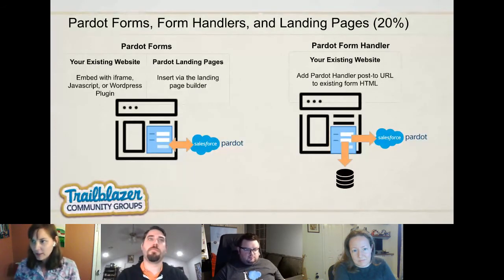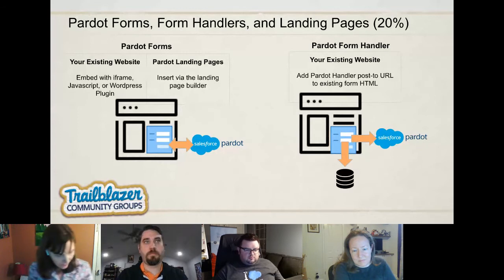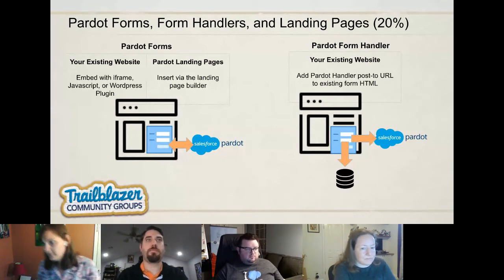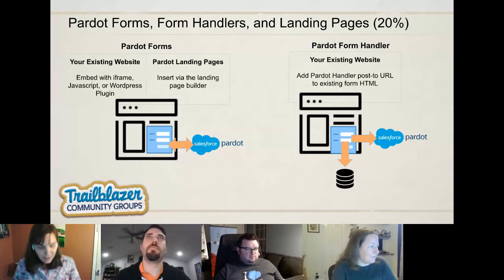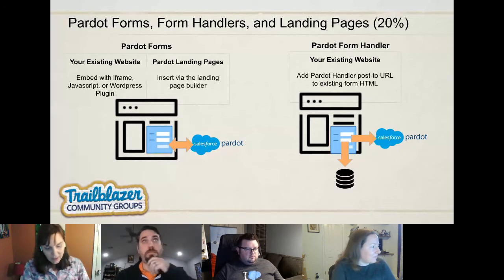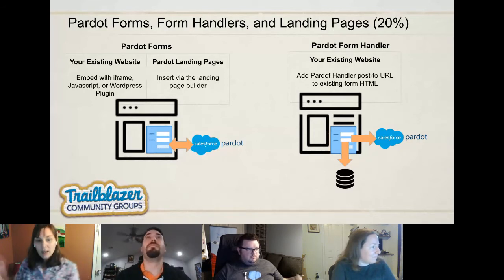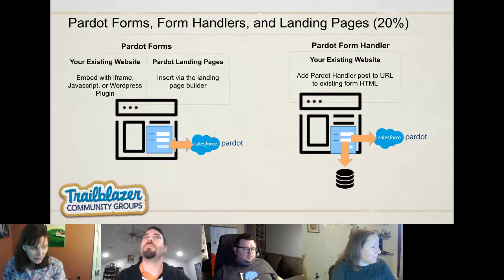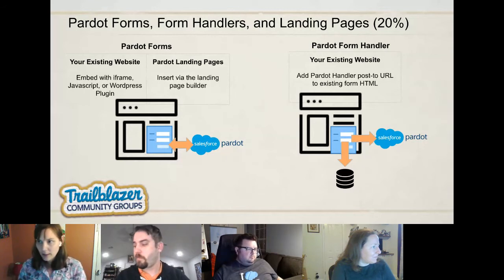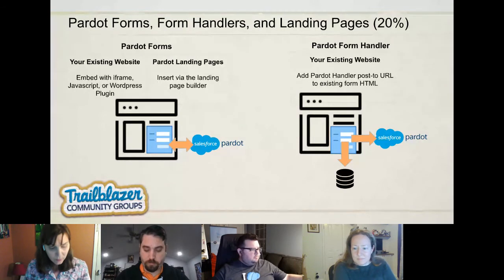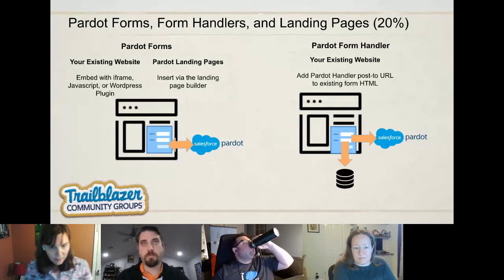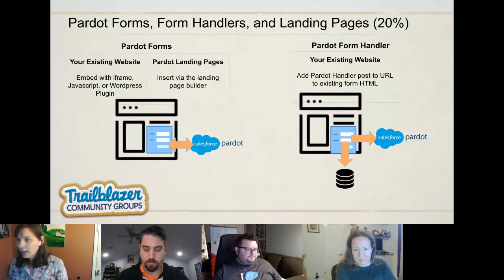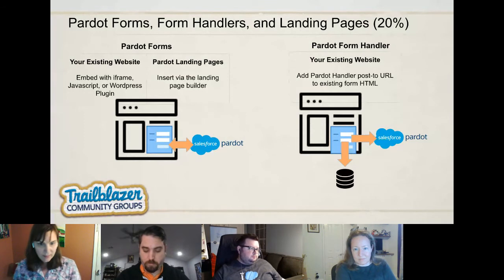So I'll be covering Pardot forms, form handlers, and landing pages. As marketers, we're currently challenged and tasked with more leads, fill the pipeline, convert a visitor, what Ben showed you, into a prospect, so someone who fills out the form. As you all probably know, playing around with Pardot, Pardot does this really easily out of the box, creating forms and landing pages, and it's such a core competency of the platform that about 20% of the exam is around this.